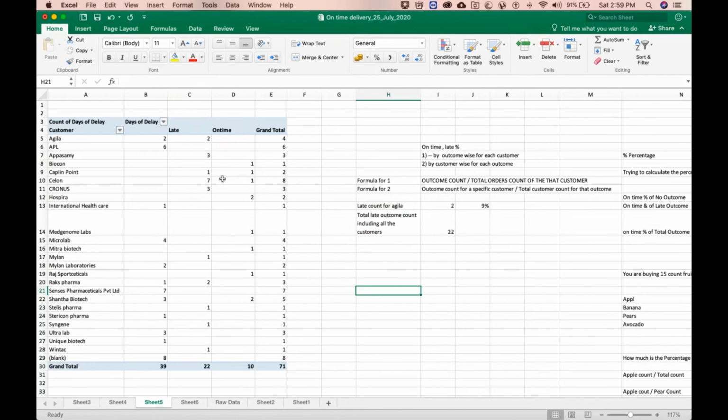So out of 22 lates, 9% is late of Agila. Total late outcomes are 22. Out of 22, 9% is from Agila. The contribution from Agila is 9%.